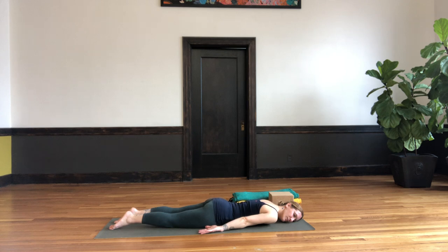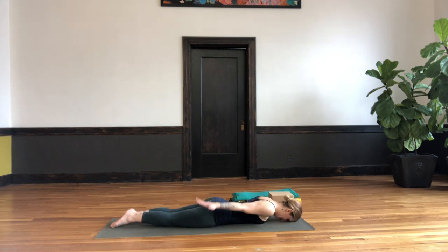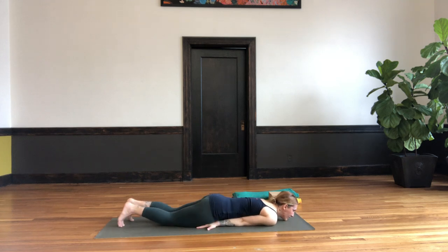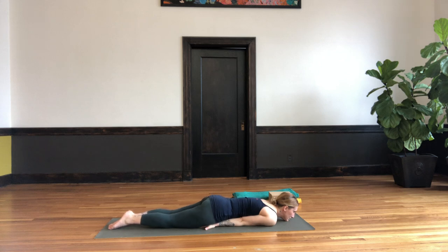Come back to center. We're going for the big kahuna. You're going to bring your hands back underneath your thighs. You're going to bring your hands to your face or your chin to the floor. You're going to work on a big inhale and a big exhale. I really want you to work on a couple of huge inhales, huge exhales. You want to oxygenate the body. Again, your muscles are going to want oxygen. They don't care what you ate or how much you've rested. They need oxygen. That's what's going to make these muscles fire.